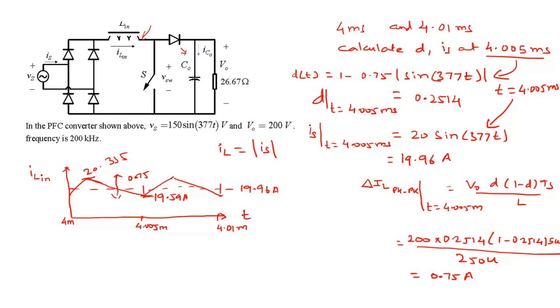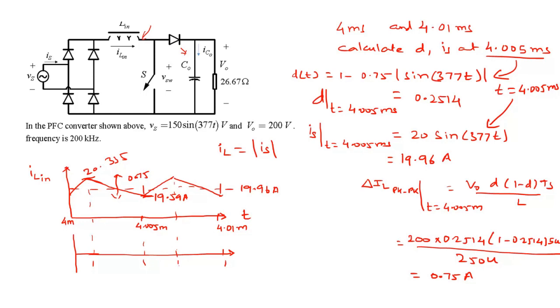The next one I will draw is the output capacitor current, again at the switching frequency detail. That's 2 cycles. This is the T on of the first cycle, T on of the second cycle. This is the capacitor current waveform. If you look at the capacitor here, when the switch is on, the diode is off. So there is no current coming from the input side. The capacitor current is simply negative I out.